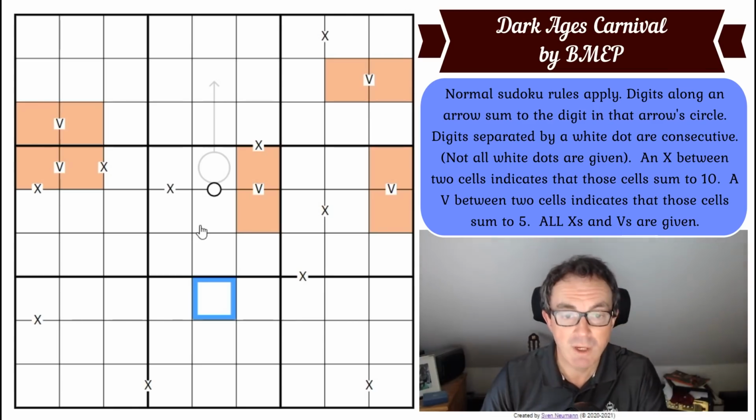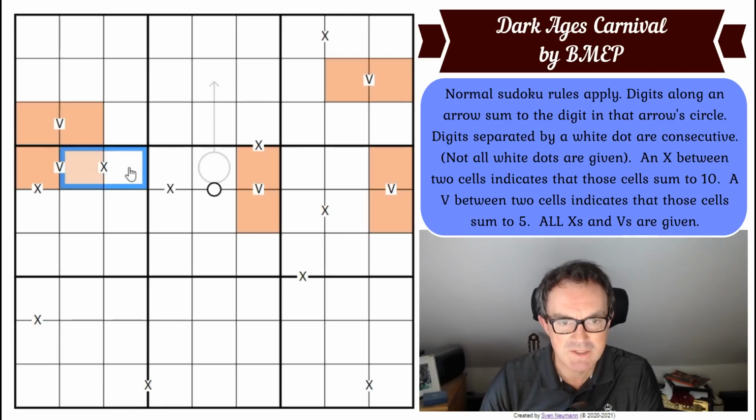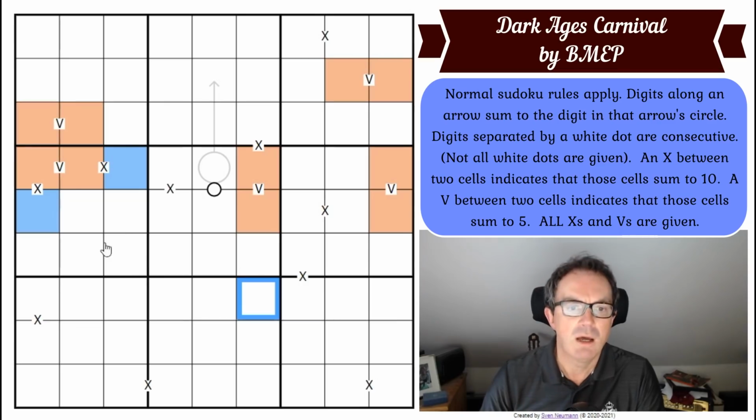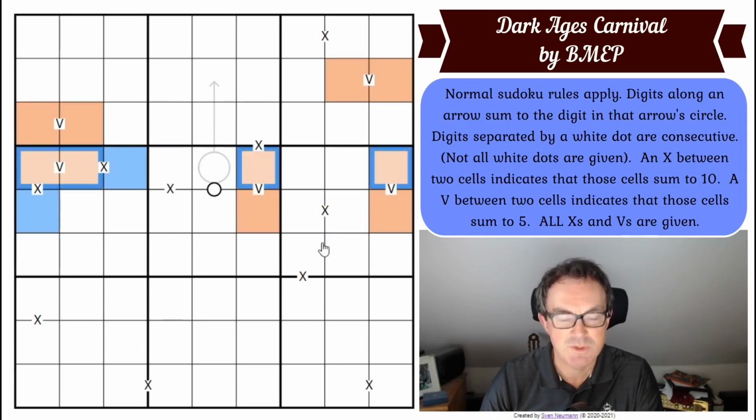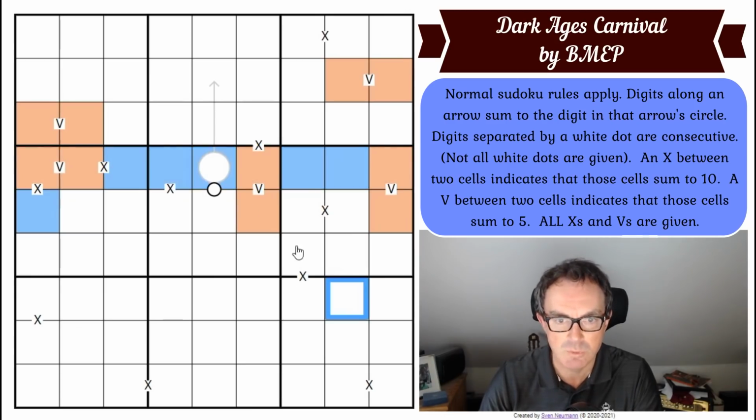Now, blue will be 5, 6, 7, 8 or 9. So, right, okay, here we go. There's an X here with one low digit on it. As these add to 10, that must be the high end of the X. That must be the high end of an X. Yeah, here we go. We're off and running. Row 4 has 4 low numbers in. So it's got 4 cells that have to be a 1, 2, 3 and 4. So the rest of this row is going to have to be blue by the power of Sudoku.